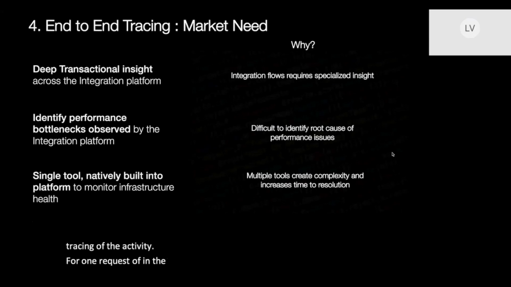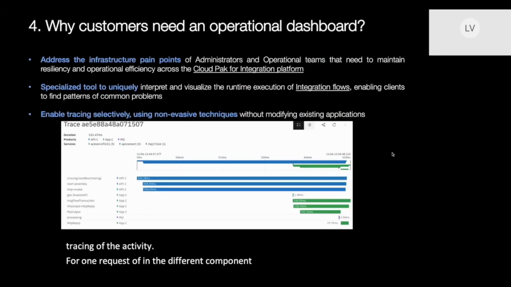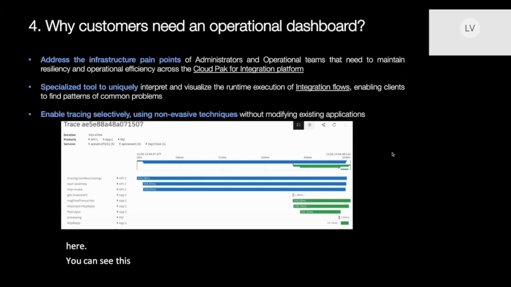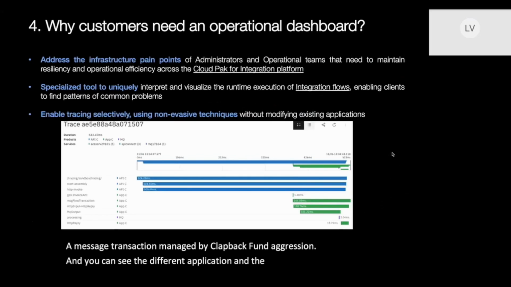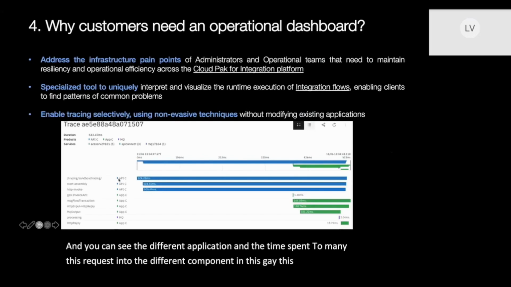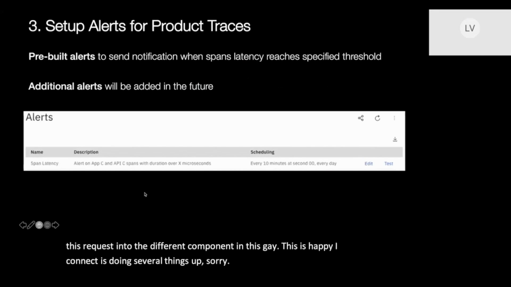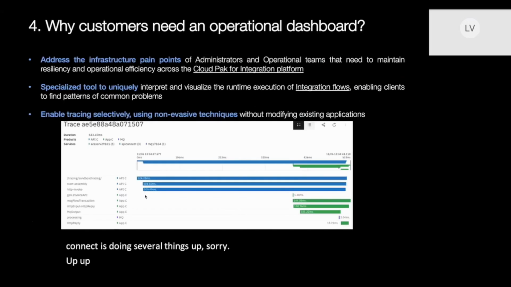Let's review one example here. You can see this is a message or a transaction managed by Cloud Pak for Integration. And you can see the different applications and the time spent to manage this request in the different components. In this case, API Connect is doing several things. App Connect is used as well.